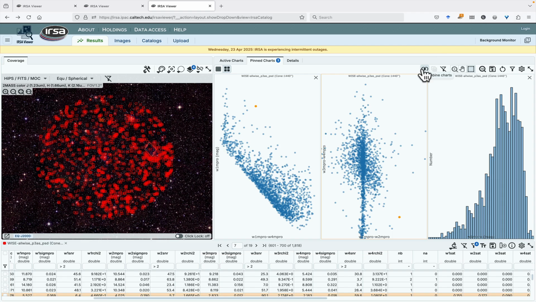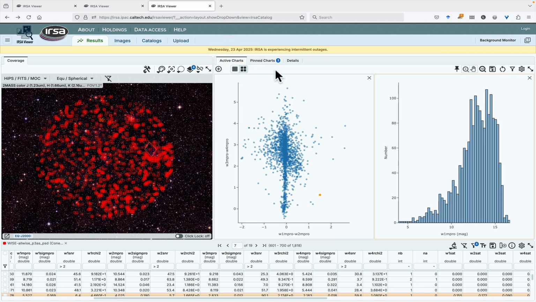If you have more than one chart from the same catalog and you want to combine them into the same chart, that's what this icon does. It makes more sense when you have plots of spectra that you need to combine, like more than one order from the same file, and you want to combine all of the spectroscopic orders on the same plot. That's the reason why this feature was introduced.